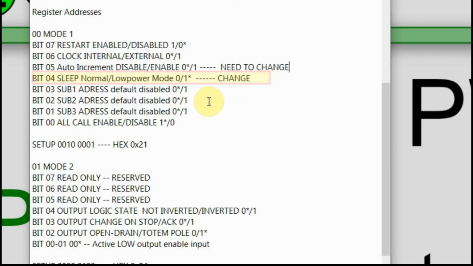And then everything else I just leave set to default. So I don't want to restart the device, so I leave that disabled. I want to use the internal clock, so I leave that at 0. And then these sub-addresses are just something I also don't want to really get into in this video, but I believe it has something to do with having more outputs. And then in this one, we'll leave this one enabled because this allows you to write to a memory location that when you write to it, it sets every channel the exact same. And that can come in handy sometime if you are using all the channels and you want to do a reset or something like that.